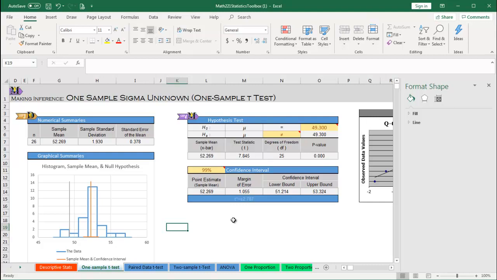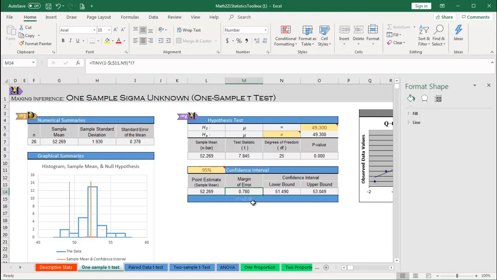The important thing to remember for the confidence interval is making sure that we have the correct level of confidence that is specified in the problem. The confidence level can be changed by this little yellow box up here. You can type in a number, or when you click on it, it gives you the option of this little drop-down box over here. In my previous video, I used a confidence level of 95%. So I'm going to go ahead and change this to 95% here. And when I do that, I get the lower and upper bounds for my confidence interval.